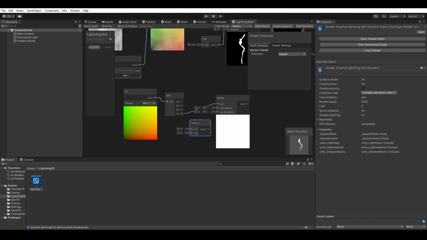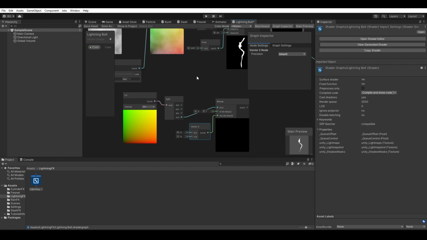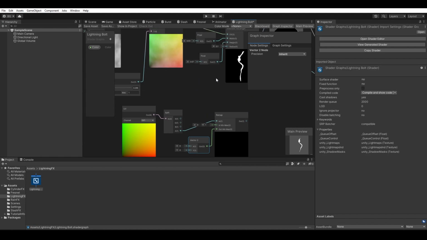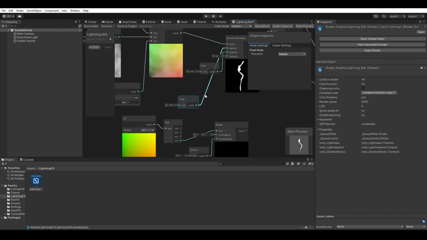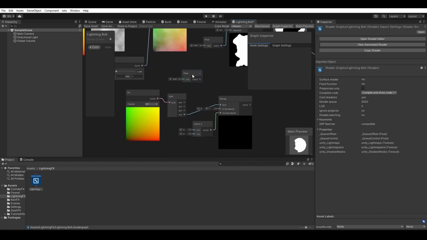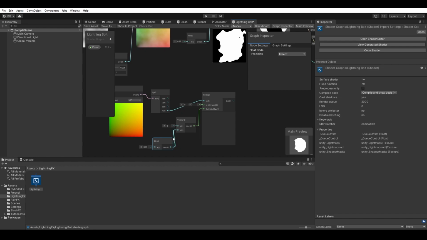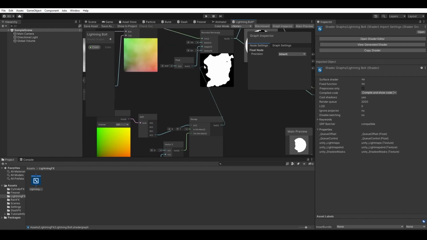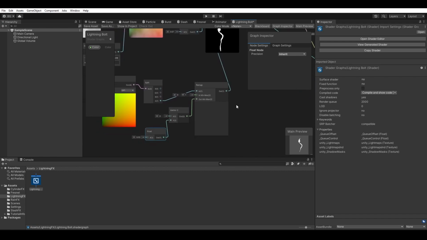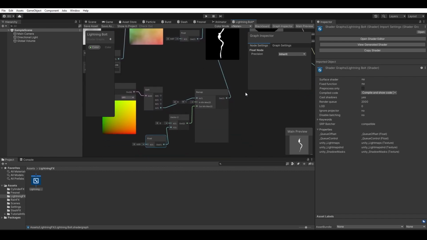We can plug a vector 2 in here, and we can say y is the maximum. So we're going to take this float that we made earlier to plug in here for the height, and we're going to say that's the maximum that this can be. The maximum size, and then the minimum will be 0. So plug this into here, we get exactly that.